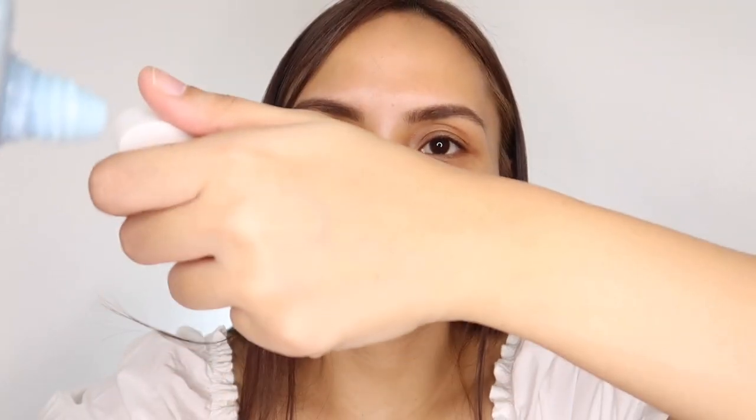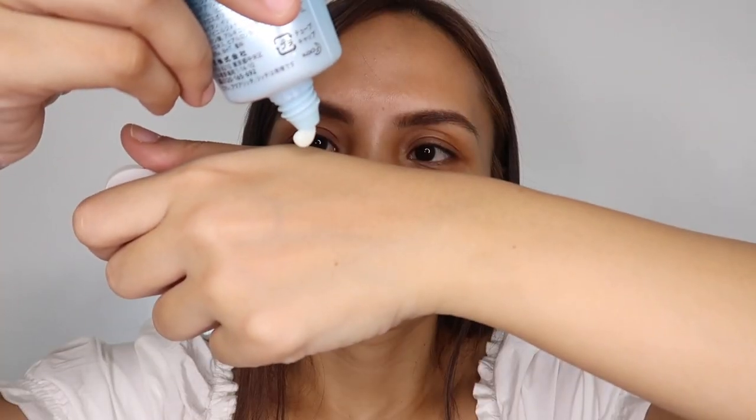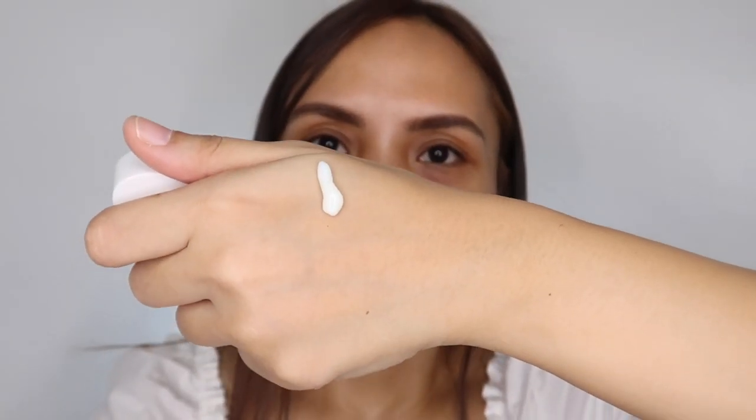So what I'm gonna do first is show you guys the application, or what it looks like at the back of my hand, then after we will apply it on each side of my face. So let's put on the Watery Essence. So that's the Watery Essence. Now let's put on the Watery Gel.